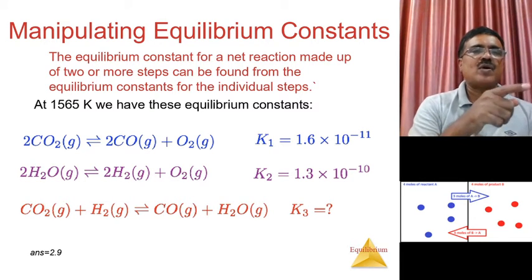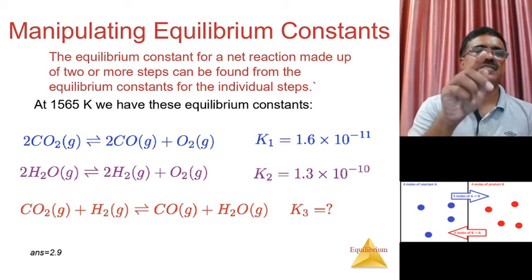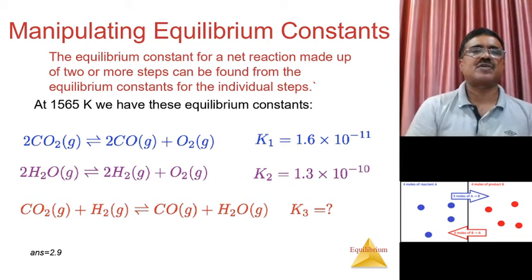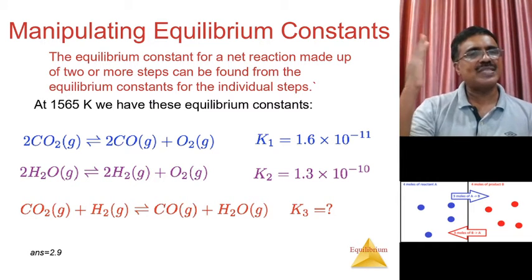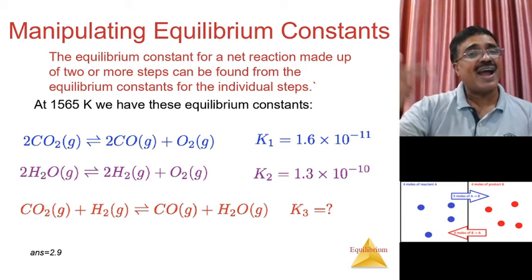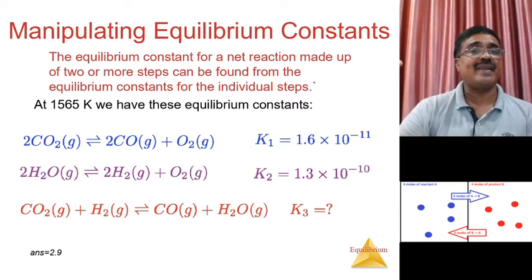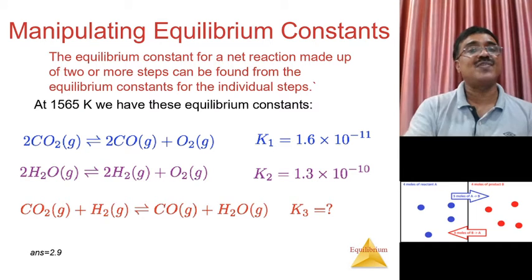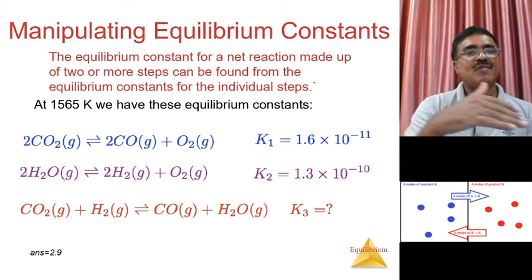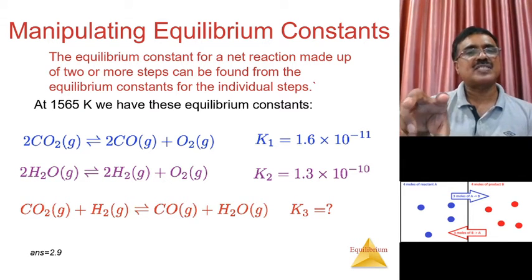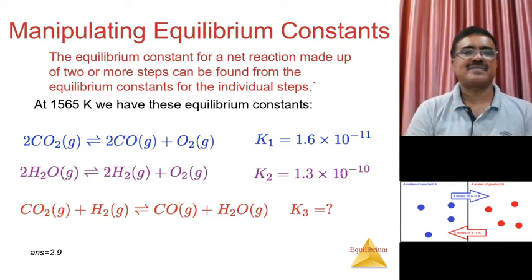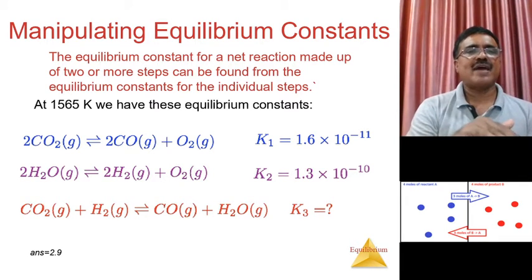You can see that carbon dioxide 2 moles are involved in the first reaction. So divide the first equation by 2. Then what do you do with K1? In such a case, if you divide an equation by a number, say n, you take nth root. Here you take square root. So when you divide it by 2, the equilibrium constant will be square root of K1. That is it.